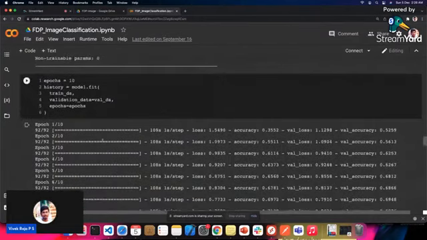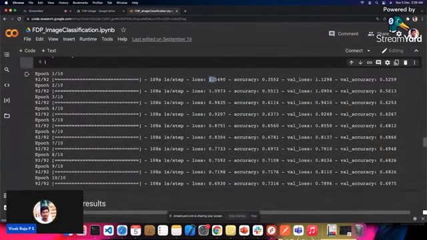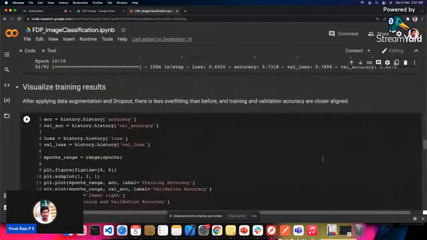So this is a summary, and by training we have noticed that the loss, which was 1.5 at the first epoch, has dropped significantly to 0.693, and the accuracy has improved from 0.35% to 73% for the training dataset. And when it comes to validation loss, it has decreased from 1.12 to 0.78, and the validation accuracy has improved from 52% to 69%. So the loss is decreasing and the accuracy increasing, and comparatively the difference between the training accuracy and validation accuracy is very small, which means the model has significantly improved and it has overcome overfitting.